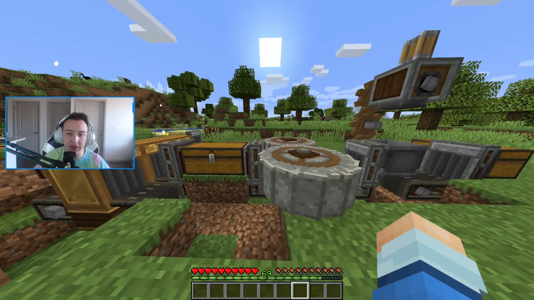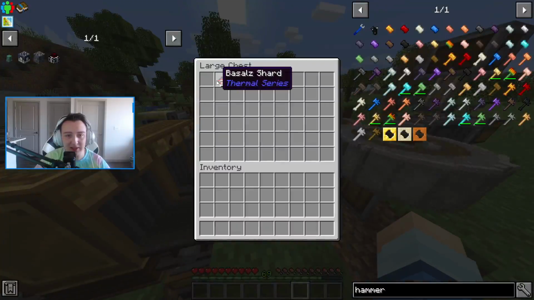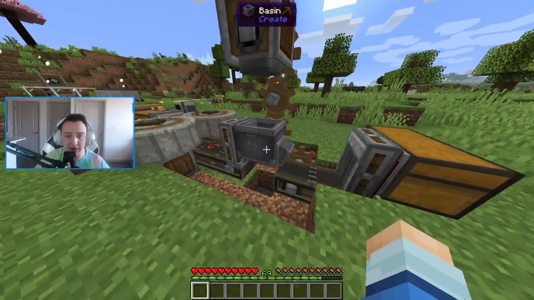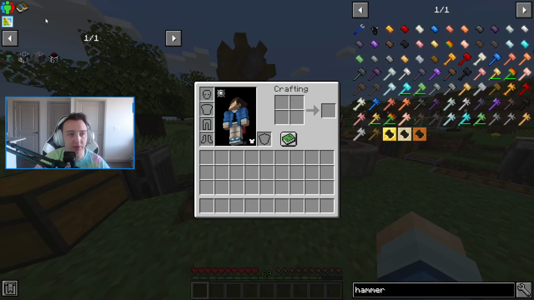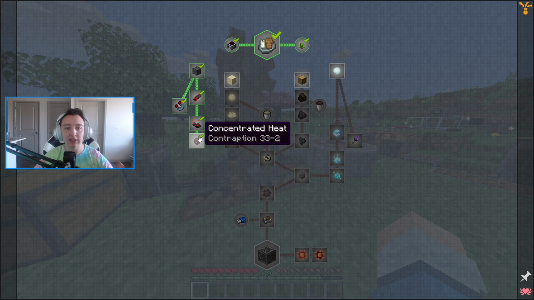All right, and our next step is a lot less complicated, to say the least. Basically, we are taking our basalt shards, throwing them through crushing wheels, which makes them turn into basalt powder. Throw that back into there. Then once there's 8 of them inside of a press, it gets pressed into an earth charge. So we basically just went through this entire side right there. Of course, allegedly, this isn't really automated in this section, but we'll get to it.